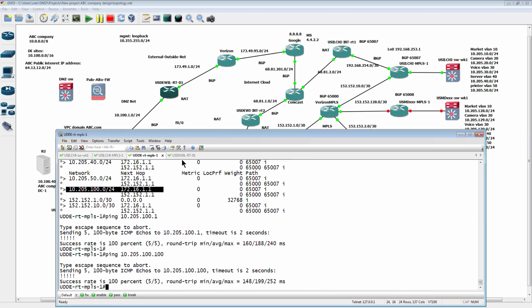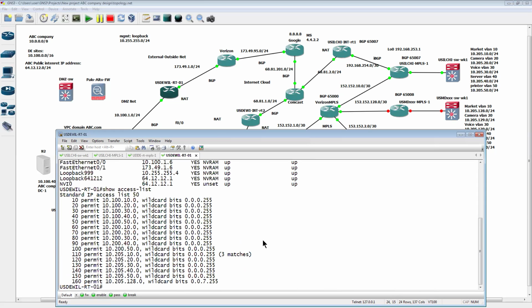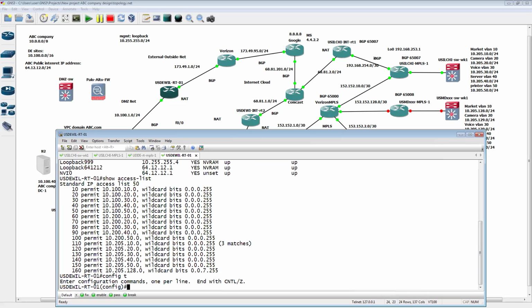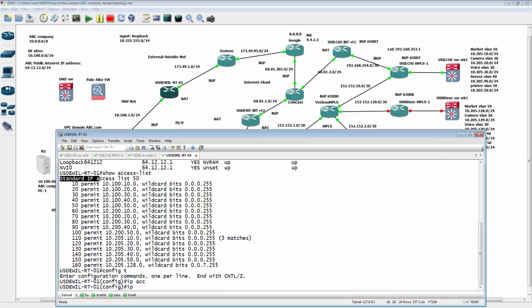The internet router. Where's the internet router? Yep, in here, right? So now we have to go into config, right? We need to modify the access list in here. This one is using the standard. When you see the standard in here, sometimes you don't have to put the wildcard. Let me show you. Sometimes like this IP access list, if you want, there should be no problem too. Just follow this format.